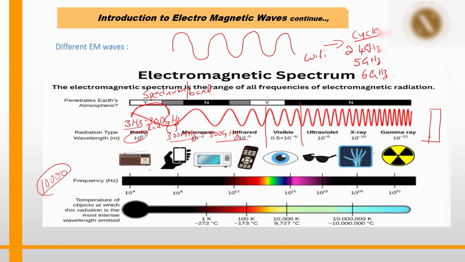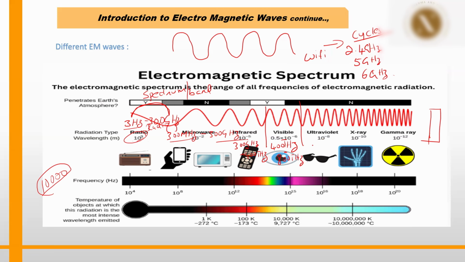So X-rays, because of the higher frequency and lower penetration, that's why they are used in labs. Then you have gamma rays, ultraviolet rays, visible, then infrared, microwave, and radio waves. Infrared will start from around 300 gigahertz to 400 terahertz. Then visible light, we should know, is from 400 terahertz to, I think, 800 terahertz. So this is the visible light.